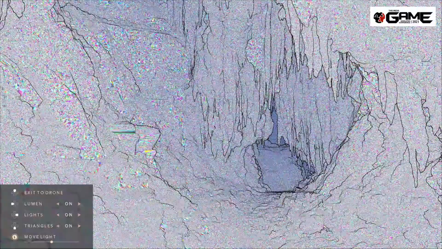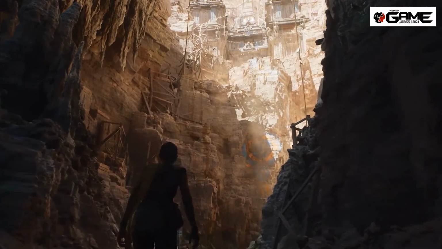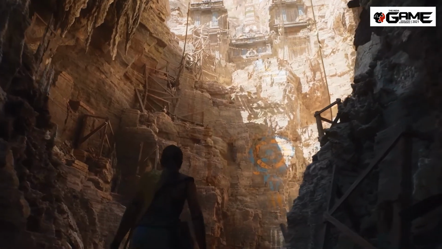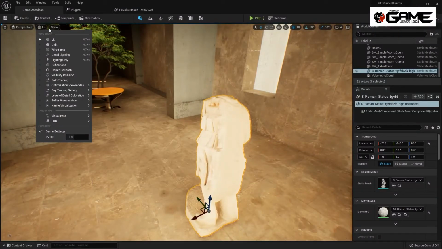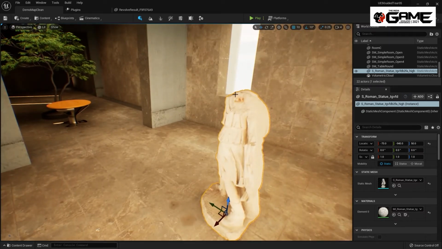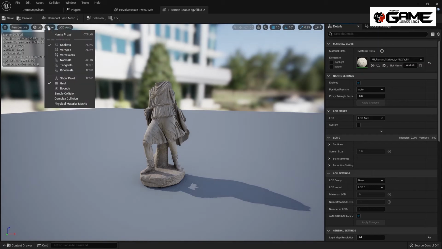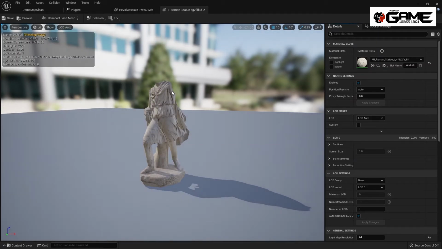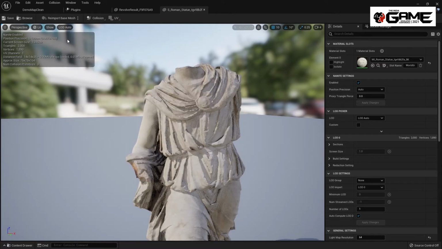Now, if I go back to this statue that we saw before, I do want to highlight something, which is the mesh proxy. That is to say, whenever a platform doesn't support Nanite, it falls back on the mesh proxy, which is a lower poly version that we auto-generate under the hood. So if you open this up and I go to show, I can click Nanite proxy. And this is the 2000 poly version, whereas this is the 4 million poly version.